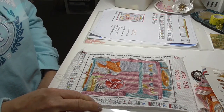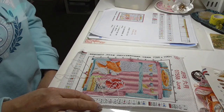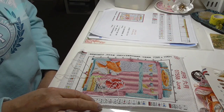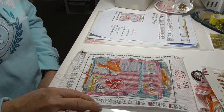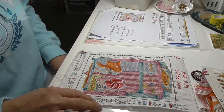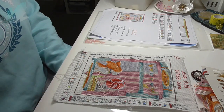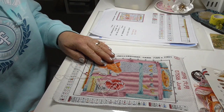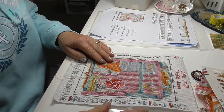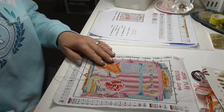I am well. It is morning and I did all my housework yesterday. So this afternoon I plan on doing a little bit more housework, a bit of ironing maybe, and cleaning a couple of windows, which I still haven't done. I've done 3/4 of the house, but one side of the house I haven't done, so I've got to do that.